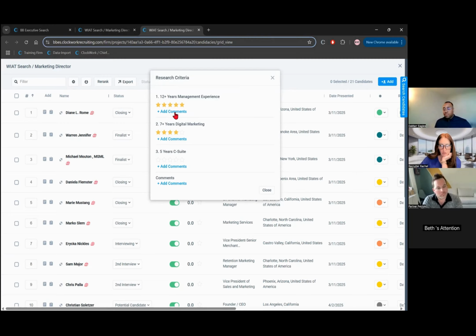My encouragement is to have a collaborative thought around this and have one person enter in that detail so it doesn't override or remove anything. You'll be able to get one good comment as to why you rated them this way. Or if that's someone's task completely, then right, up to them. But you can always leave one comment under each level there, and then you can leave one big general comment outside of the ratings.